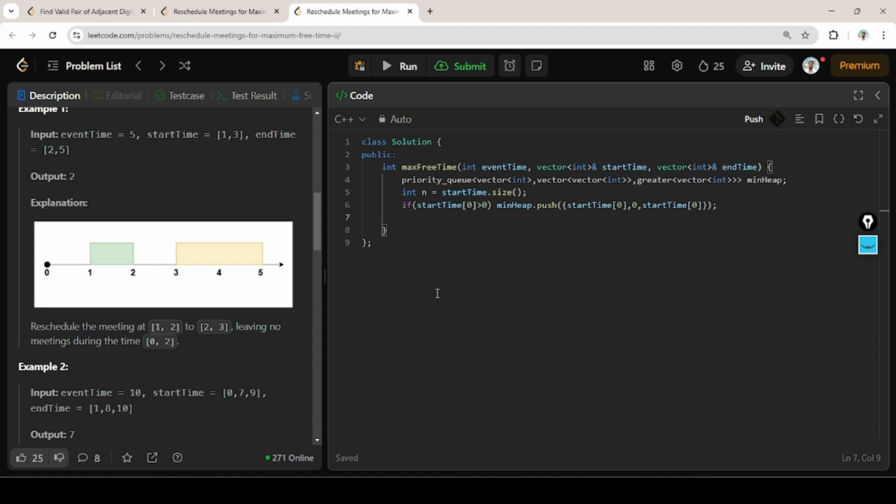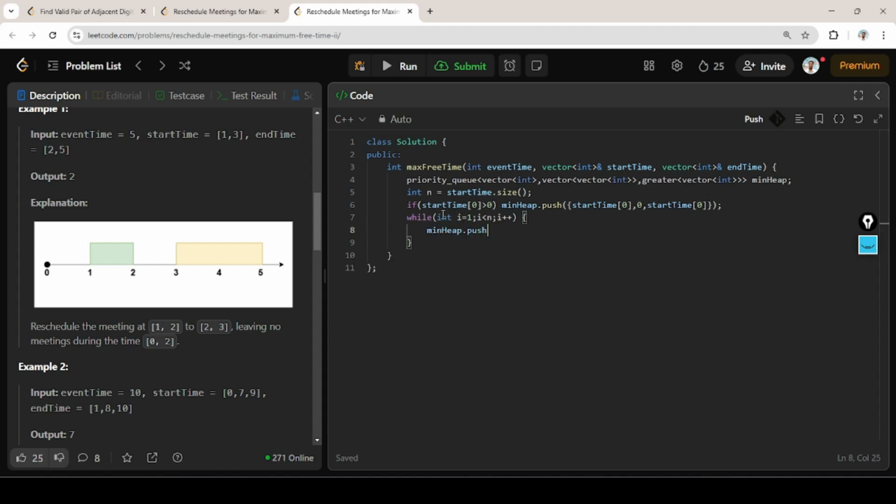All right. At this point, I don't need to worry about this. It is the first thing that will go. So min heap is going to have a size 1 if this is the case. So I don't need to worry about popping things right now. I can just start from the first meeting or the second meeting technically and start pushing the gaps based on the duration of the length of the gap. That is going to be start time of the current meeting minus the end time of the previous meeting, right? That's why we started with the first meeting, so that we don't need to worry about the edge cases. We worried about that here. So start time of the current meeting minus the end time of the previous meeting is going to be the length.